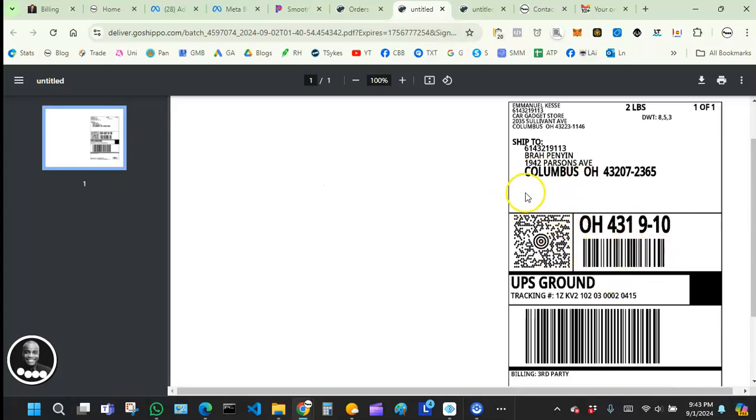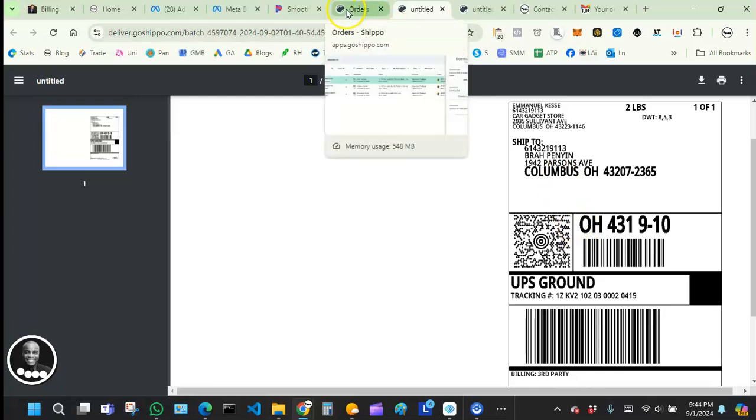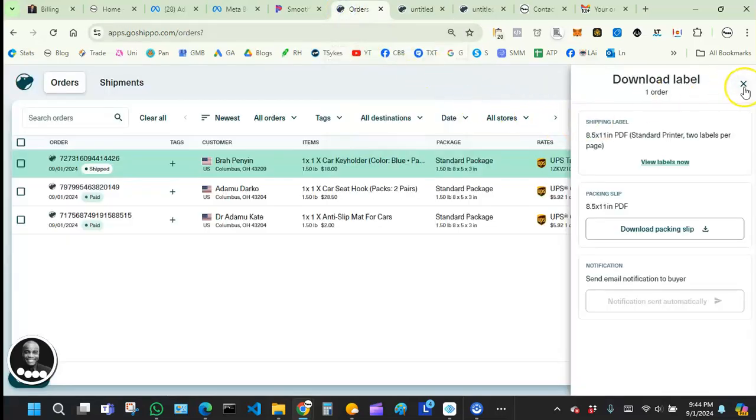Once you have your package all wrapped up and everything is ready to go, you can decide to schedule with UPS. You don't even have to go to UPS to drop it off. If you want to do that, that's cool. But you can have the driver come to your store or maybe to your home and they can pick it up. It makes things very, very easy for you.